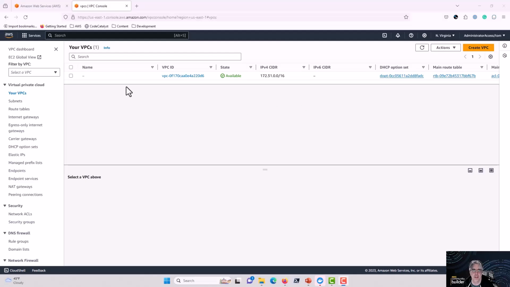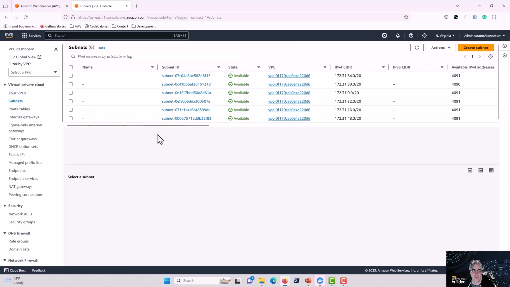Now, when you set up a new AWS account, in each region, you get something called the default VPC set up automatically. Let's have a quick look. You can see here inside of the AWS console and in your VPCs, here is the default VPC that was set up for me. And it's got a CIDR block of 172.31. And you can see here it's got some subnets set up. This VPC is set up and ready to go.